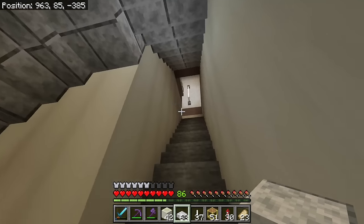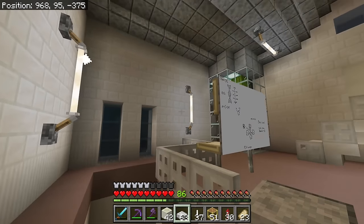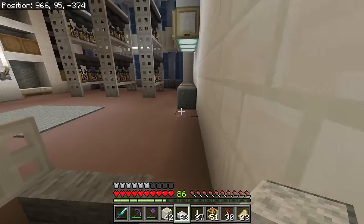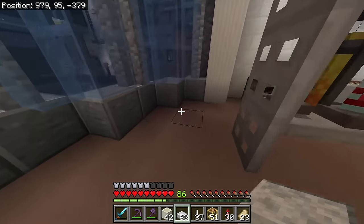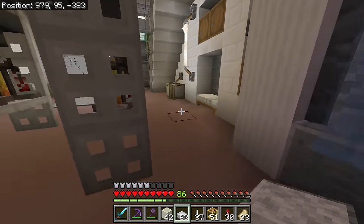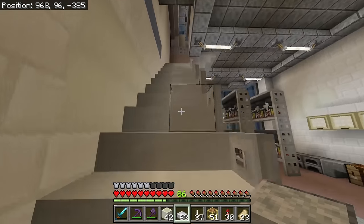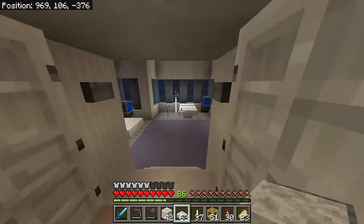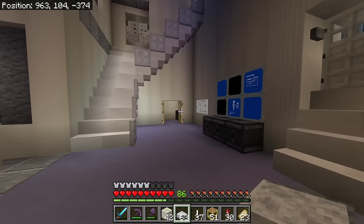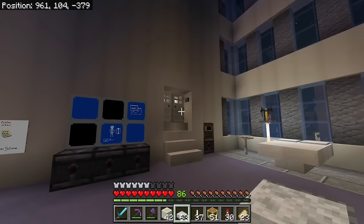Alright. You have that there. Looks a little odd. Is that too dark? I don't think so. I've had to put some lights up right there. It just looks the best. I don't think there's any dark spots in here now. I'm so glad they changed it where mobs only spawn at light zero. But I could have swore I didn't have any at light zero in here, so I'm still confused by a lot of this. This floor is pretty good. Okay. And in here. Oh, wait. I think we should be fine now.